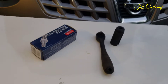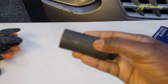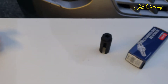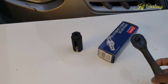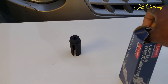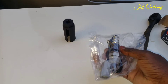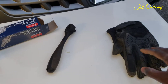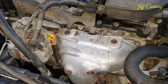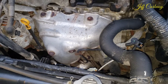Let's go through the tools and parts you'll need. First, you need this special universal O2 sensor socket — it has a cut on the side to accommodate the sensor wire. You also need a 3/8 drive ratchet, the new O2 sensor, and good gloves to protect yourself from burns. You'll want the engine slightly warm because the sensor can be stuck and difficult to remove.